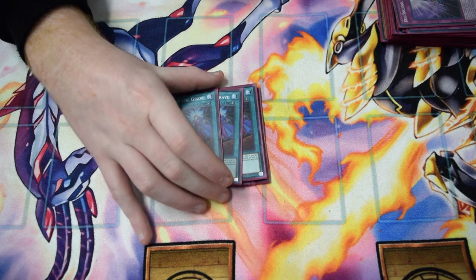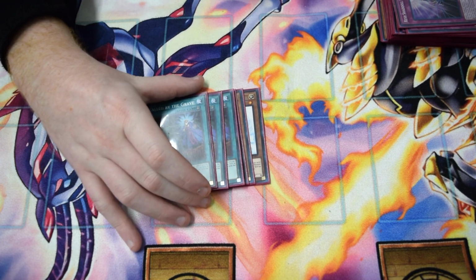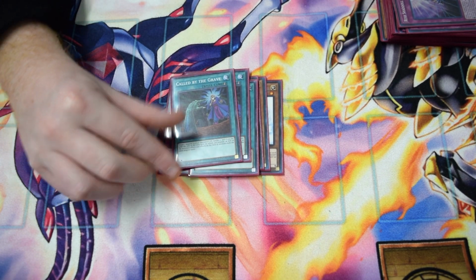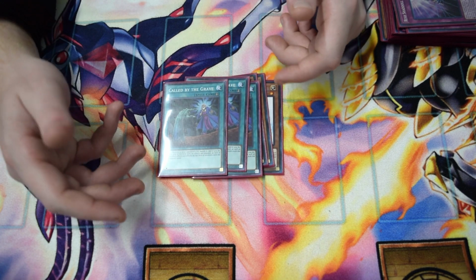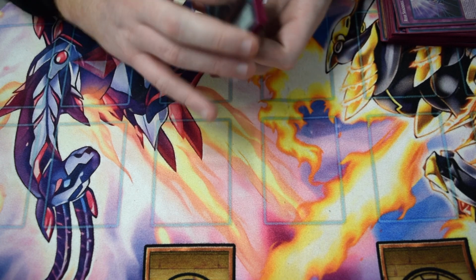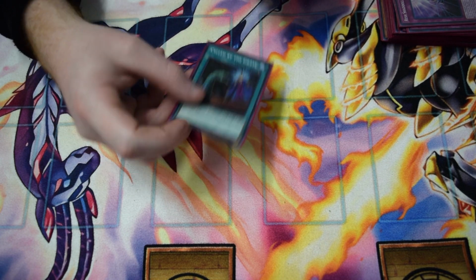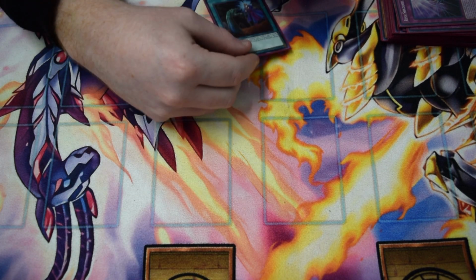Call by the Grave's main application is stopping hand traps. But Call by the Grave in this deck acts more like a trap card than a spell card because you're going to interrupt your opponent on their turn. Remember, our game plan is nickel and diming our opponent to victory. So let's say they're playing the Mirror or another graveyard-based deck. You use this sort of like a DD Crow on their turn. It's like, oh, send a really key card, and you just banish it and negate it.